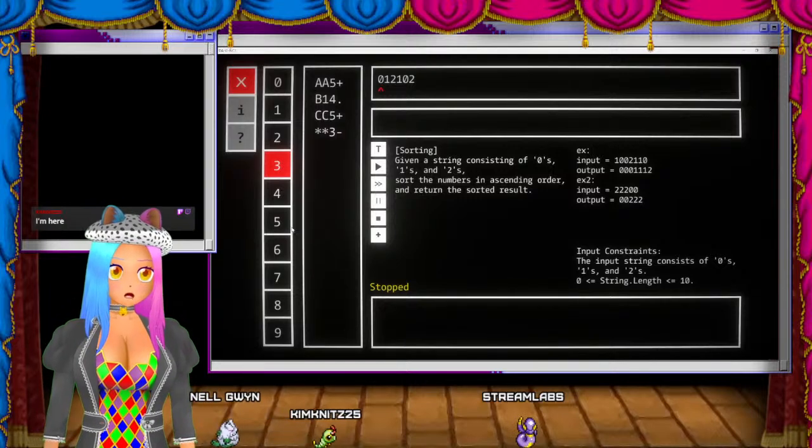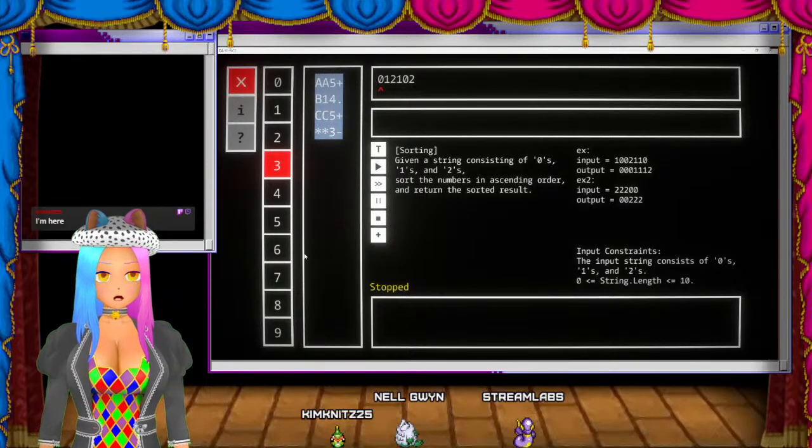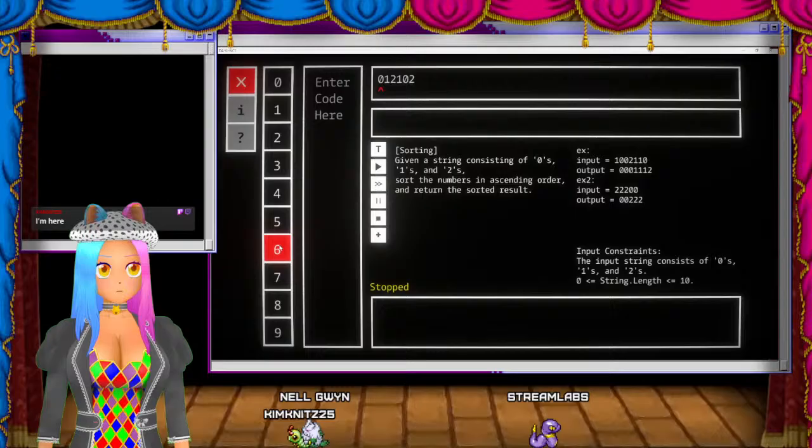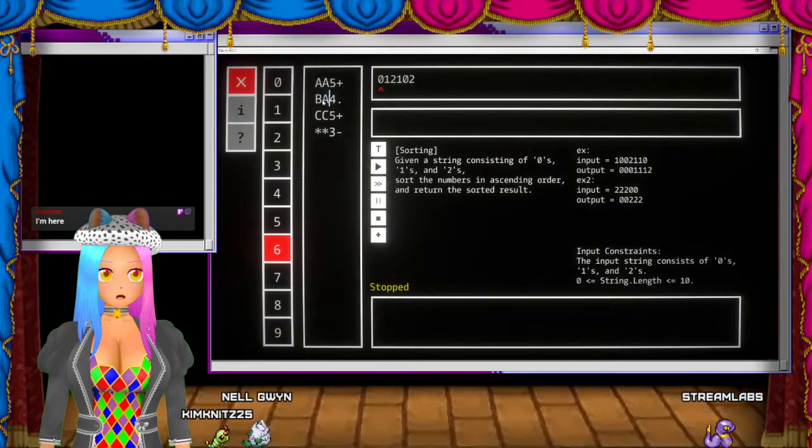Oh, but now I can simplify mode 6 because I don't have to iterate it again, so I don't have to preserve the symbol.